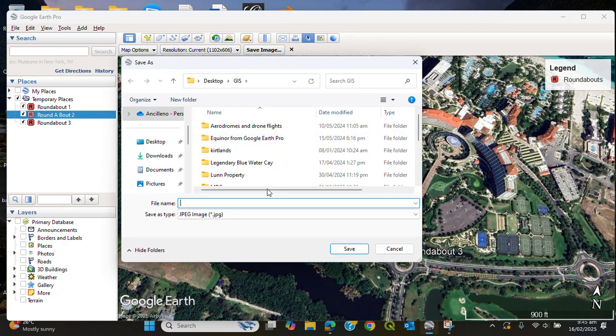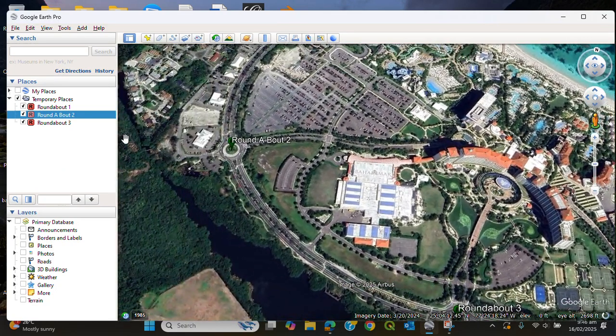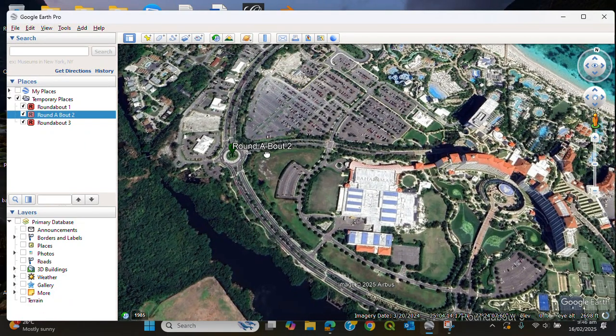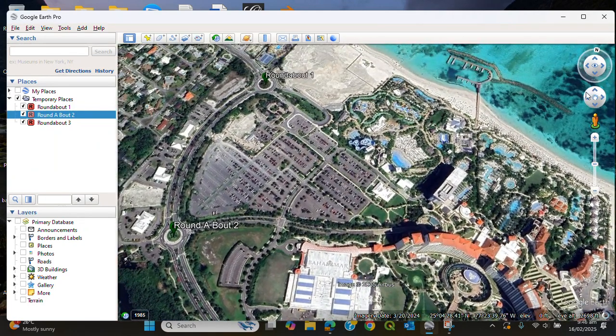Now when you save that image, you can save it where you'd like, and you can save it inside your GIS folder. I'm not going to save that right now. Okay. And you can just press X to get out of there. So now you know how to make a point inside your map and also how to create your map regarding that.